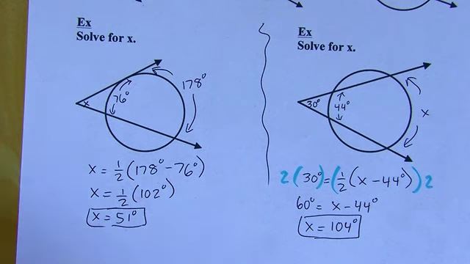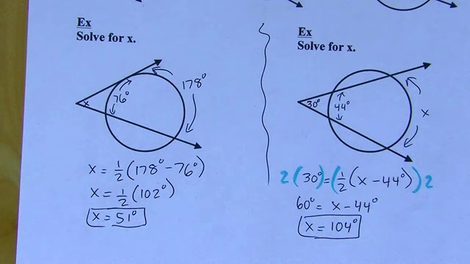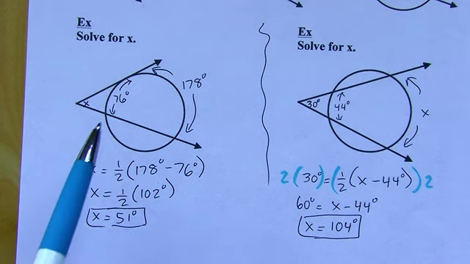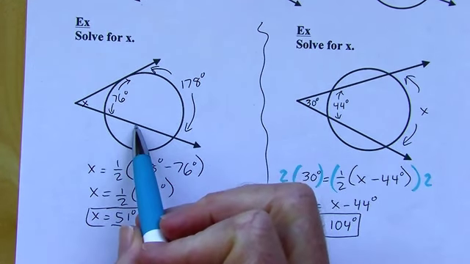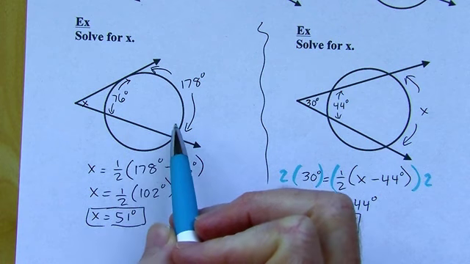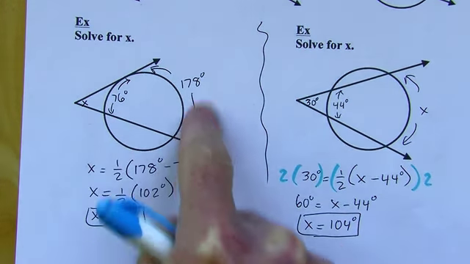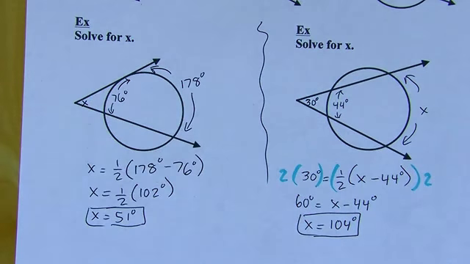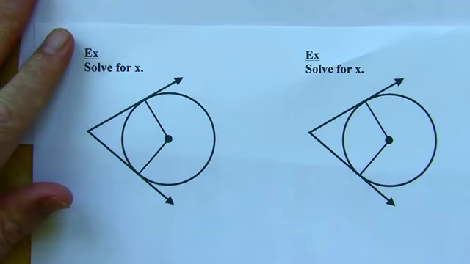Okay, so moving on, one last type of problem I want to show you. Also, one thing to watch out for, just some advice, if you get stuck on these problems on the homework, check to see if there's a diameter. Sometimes there's a diameter in the picture, and that tells you, if this were a diameter, then I'd have 180 and 180. So sometimes that can open some new doors for you if you feel like you don't have enough info. Okay, so moving on, here's our last scenario.